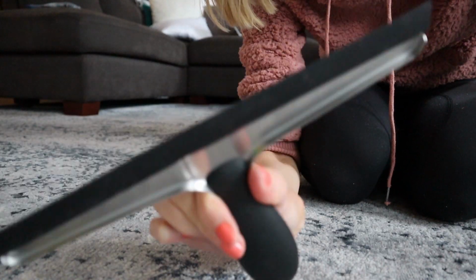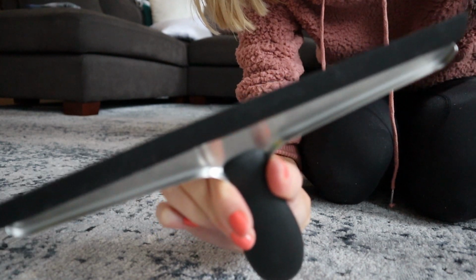But people have been using these on their carpets to pull up a lot of the gunk and grime and hair, especially pet hair that's stuck deep into the fibers of the carpet, and it's supposed to do a better job than a lot of vacuums, or it can help get the deeper grime pulled up to the surface, because everyone needs to see that. So I decided to give this a go on my carpet downstairs. All right, let's see. Is this going to pull up anything out of my carpet?